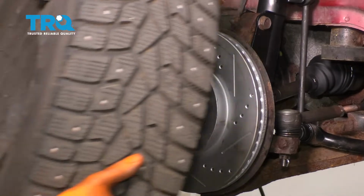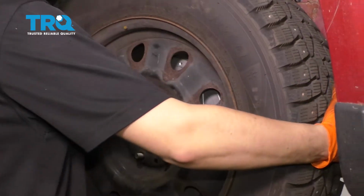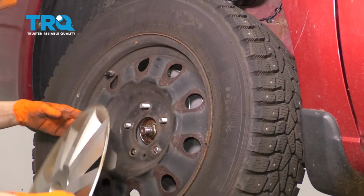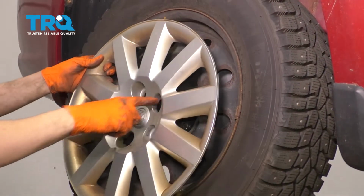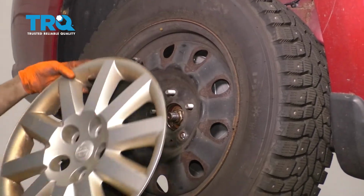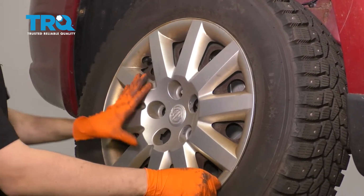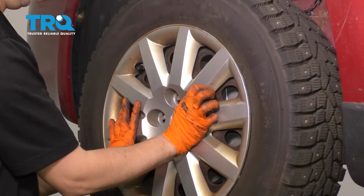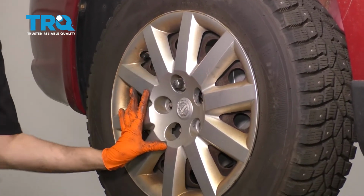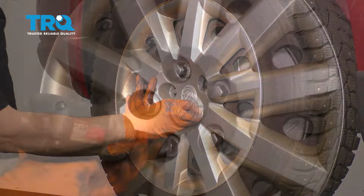Let's put the wheel back on. On this particular model, this hubcap has to go on before the lug nuts because it gets held on by the lug nuts. So just make sure you match up this slot here with your valve stem. Push everything on, start on all five of your lug nuts, bottom them out and then torque them to 100 foot-pounds. Snug them up.